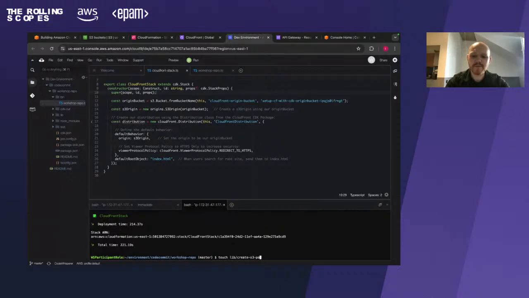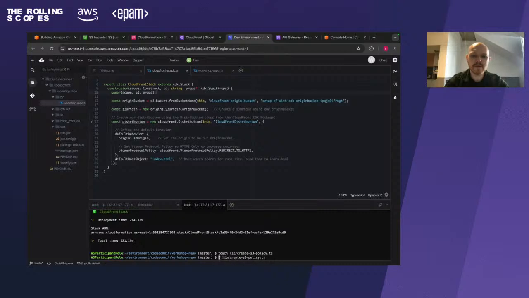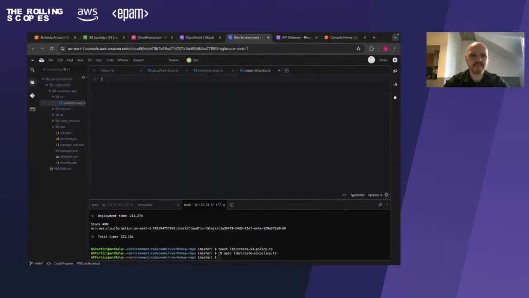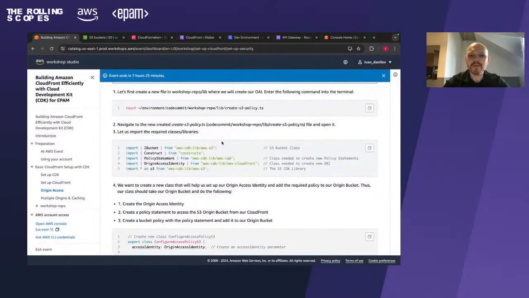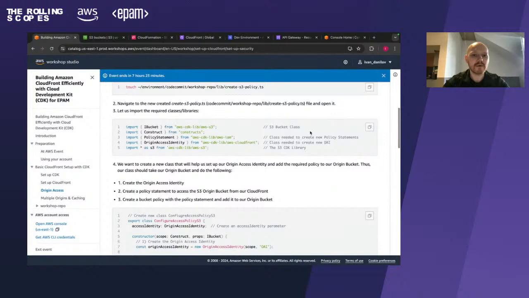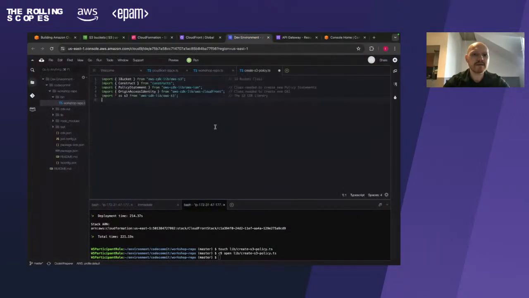Create S3 policy TS and open it. We'll need a bunch of resources from CDK. Let's include them.